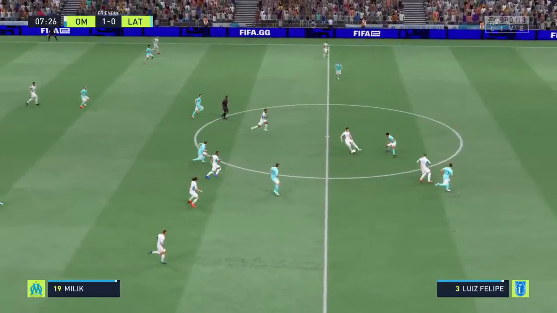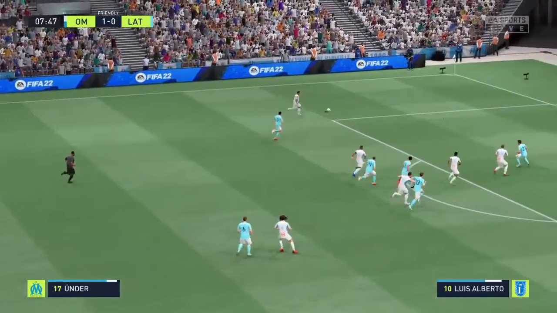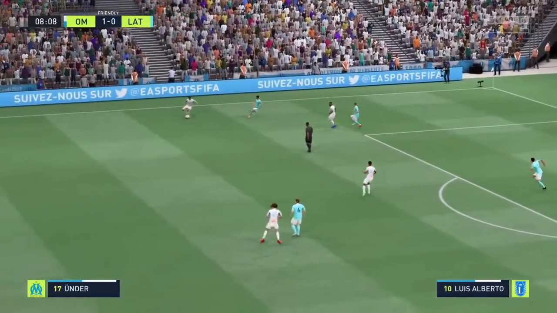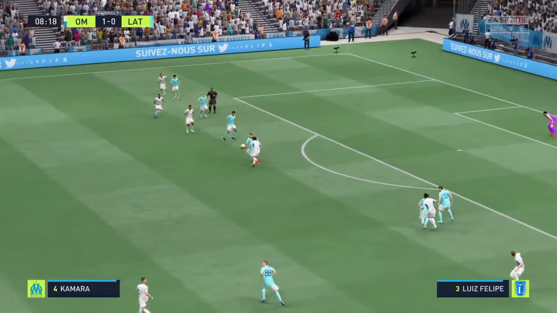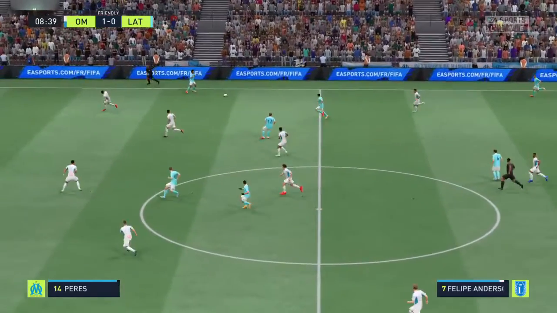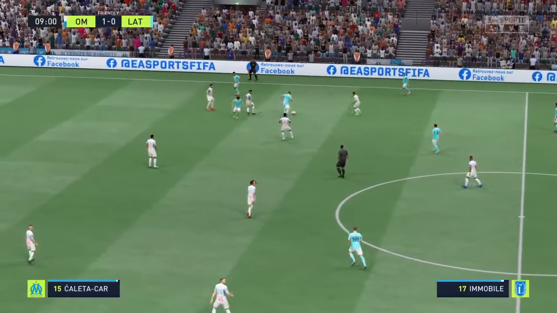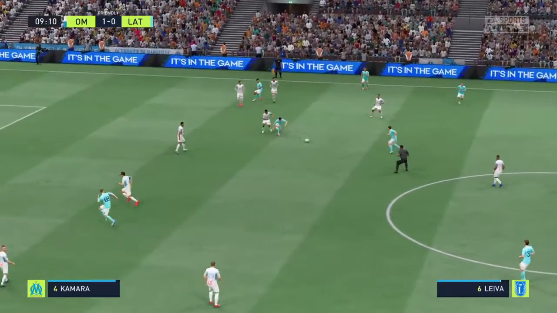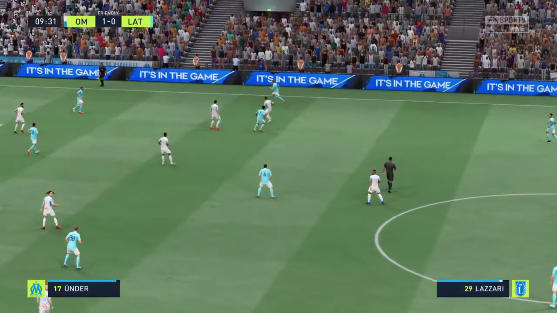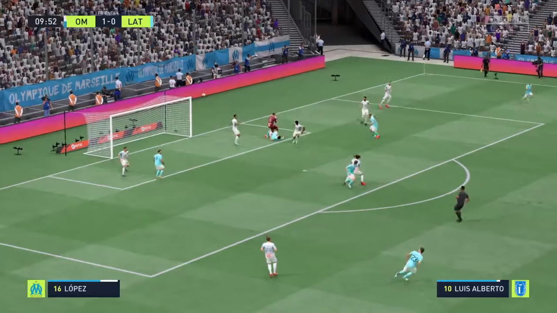Arkadiusz Milik. Cengiz Under. It's with Kamara. Really good reading of the game to win possession back. Felipe Anderson. Immobile now. Well, they keep passing away. Felipe Anderson. Now, do they mean business on this occasion? Options in the middle. Disappointing cross and gobbled up by the keeper.